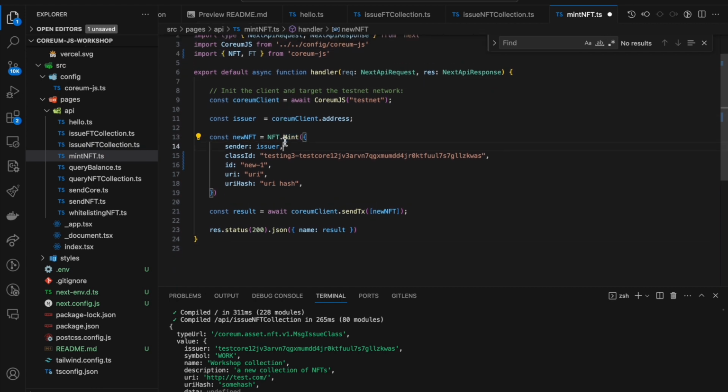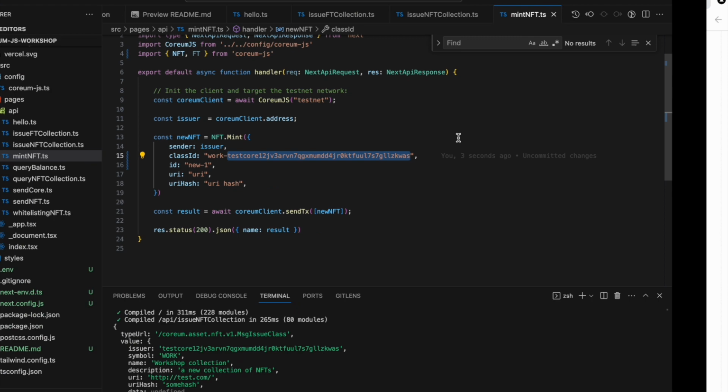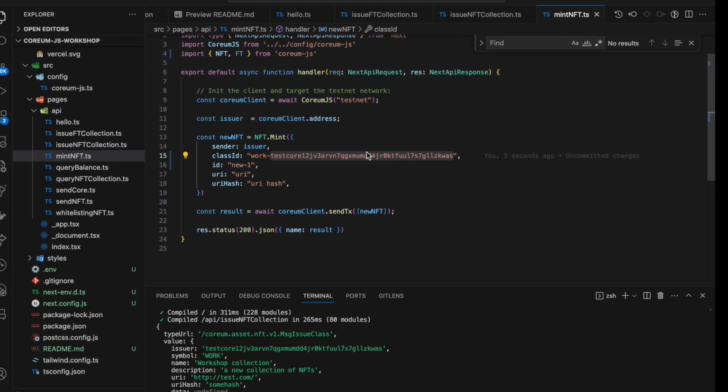So right here we have the NFT mint message object. The sender has to be the same sender that issued the collection, otherwise it's not gonna work. Then the class ID is the ID that I just copied from the output in the browser right here.